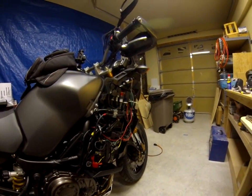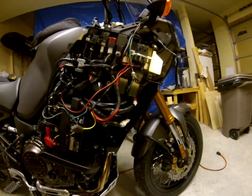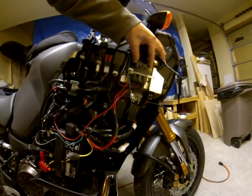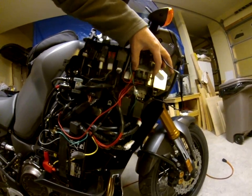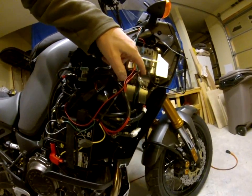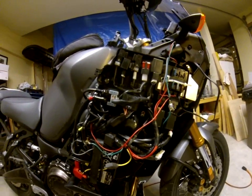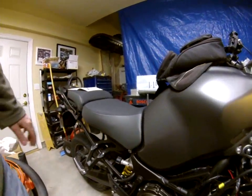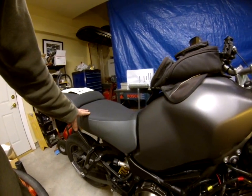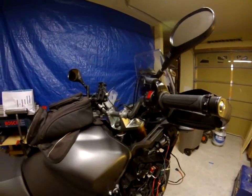Alright, we're back once again. Pretty much wrapped up my wiring. I just need to clean up a few more things here. But essentially what I have is a fuse box, which is actually taped on there with some Velcro tape, but I threw a strap in there just for good measure. It's going nowhere. This is actually my grounding point that I use for all of the connections on the fuse box that actually needed a ground. Other places where I got my grounds spread out, I've got a connection for my heated gear in the back here. I've got a pigtail up front which I use to run a Autocom.